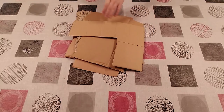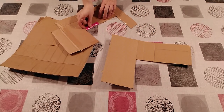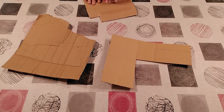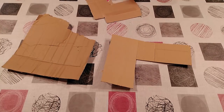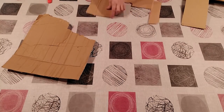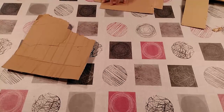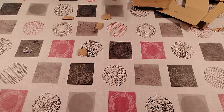Step 2. Get the cardboard and start tearing it down. Make sure to remove staples, pieces of tape, raccoons living inside, anything that's not cardboard. The best kind is the regular corrugated one, but even toilet paper roll cardboard works too. Maybe not cereal box, because one side is kind of glossy and plasticky.